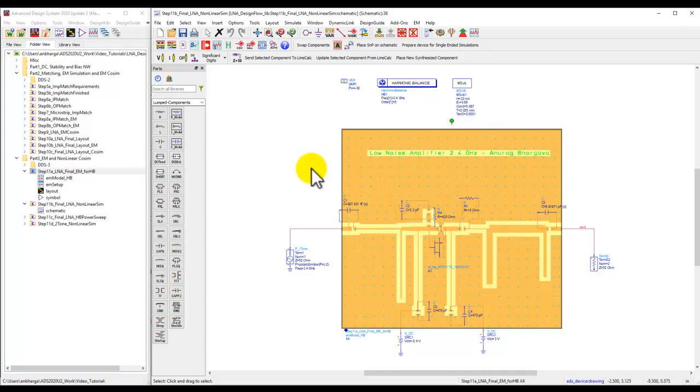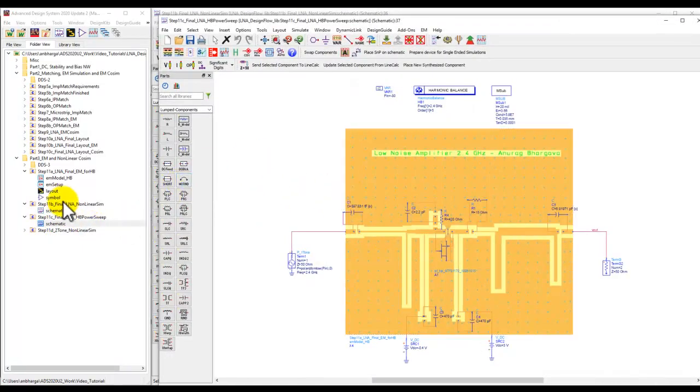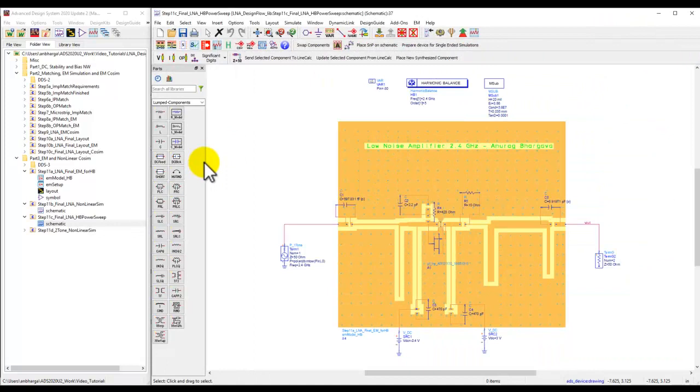All right, so once we set up a normal harmonic balance simulation, I can go to power sweep, and I have another test bench again. I have done this for more clarity. You could do it in just one schematic here, but because I need to produce this video tutorial, I'm doing everything in a very detailed manner.